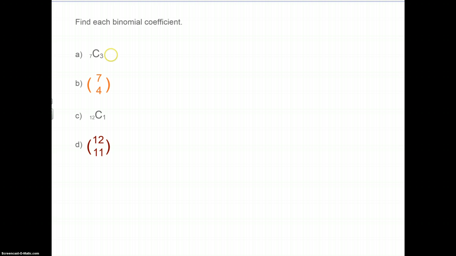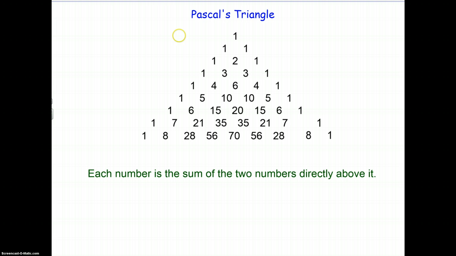So I'm just going to do one of these. 7C3 is going to be 3 factors from the 7 factorial. So it's going to be 7 times 6 times 5 over 3 factorial, 3 times 2 times 1. 3 times 2 cancels with the 6. And I'm left with 7 times 5 divided by 1, or 35. Okay, and I'm going to take up Pascal's triangle in the subsequent video.